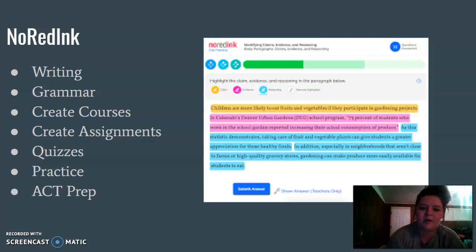So I think next year, probably not going to incorporate it this year, but next year NoRedInk is something that I am going to add in for grammar lessons, as I found that grammar lessons are really hard to get students involved in, and they're hard to come up with assignments and quizzes and practice for them to do based on worksheets. And I think NoRedInk will be really helpful with me in a flipped classroom, which I have thought about doing for grammar next year, grammar and writing, where I can do a video that they watch from home, and then in class we'll do the quizzes and practice and stuff like that. That can be really helpful for them.